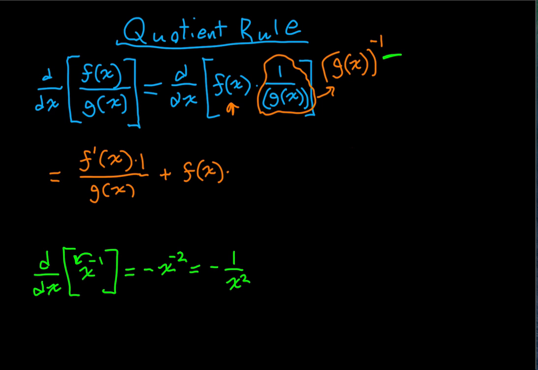So similarly, we have g of x to the negative first power, and knowing the chain rule, we take the derivative of the outer function, negative 1 over x squared, and then plug in the inner function. And then we multiply by the derivative of the inner function. So we can add to our solution here, f of x times negative 1 over g of x squared, because we take this derivative and then plug in for g of x when we do the chain rule, but then we multiply by the derivative of the inner function. The inner function is g of x, so this is g prime of x. And this is our result.